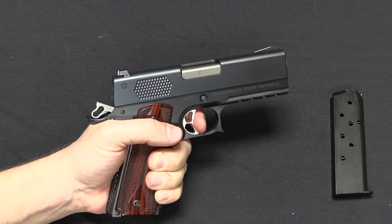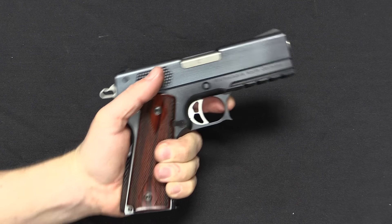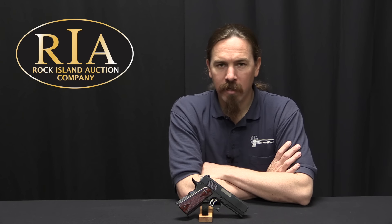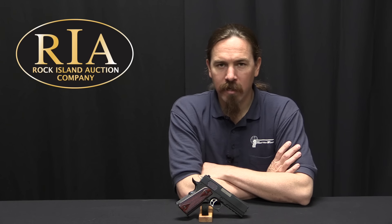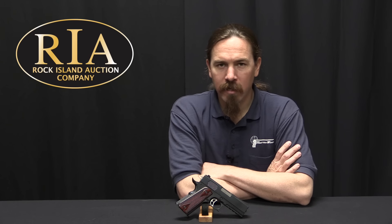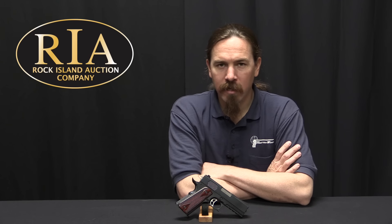Reassembly — all I have to do is slide this all the way back and replace the slide stop pin. The one thing that kind of bugs me about this is they have the same sort of detent here that the 1911 does, which is going to encourage the idiot mark on slides. So I'm going to do this as a three-handed affair and use a plastic pen cap to push in that detent. The slide fit is exactly what you would expect on a gun with this sort of reputation — it definitely lives up to that. The trigger pull is very short and crisp. Maybe too short and too light for a combat style of pistol, but it is nice to shoot.